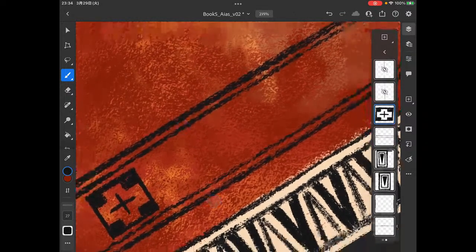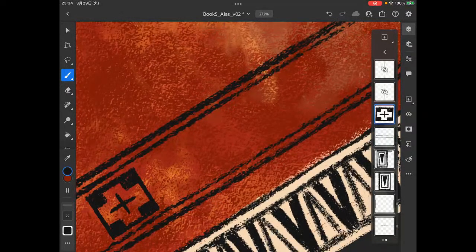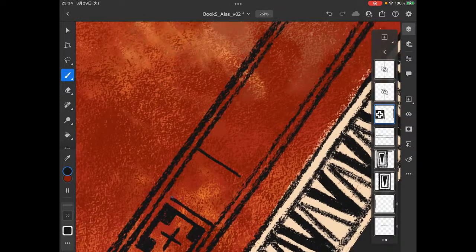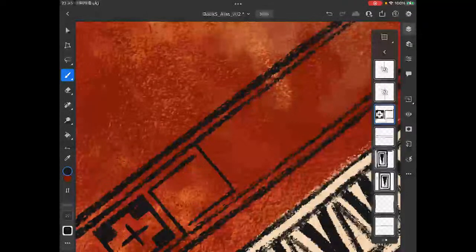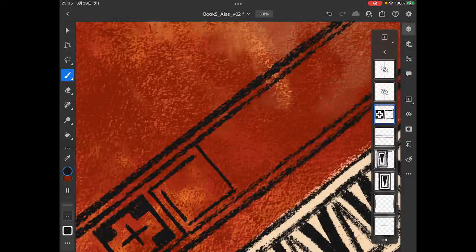Okay, so the design for this thing is... It would go like this and this. The Greeks came up with so many ways to do like a crazy looking square pattern.